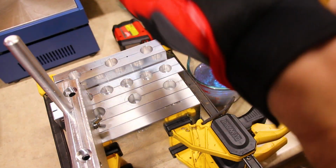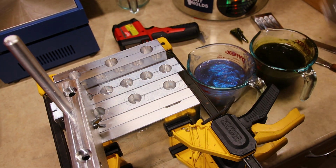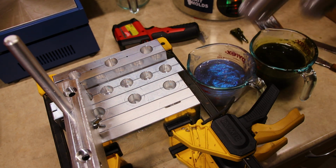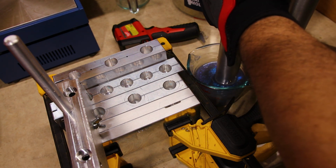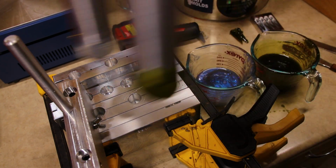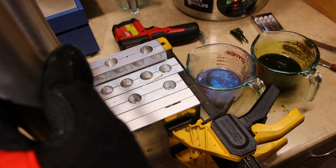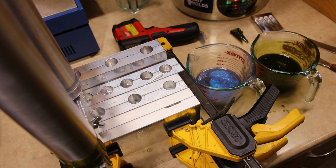All right, boys and girls, make sure you don't forget to glove up. Here we go. Oh yeah, we're sucking it all the way down. All right, we're gonna start with the jerk baits first over here. Let's get these going.